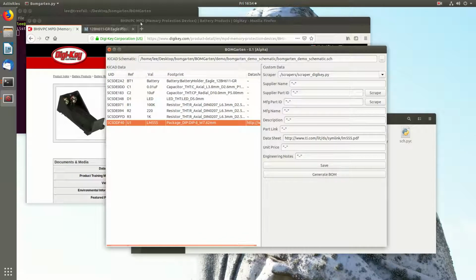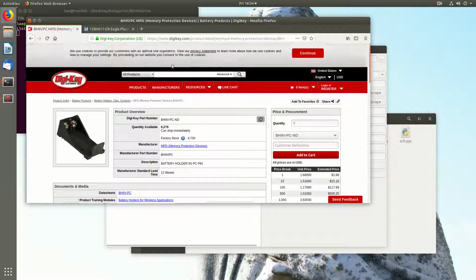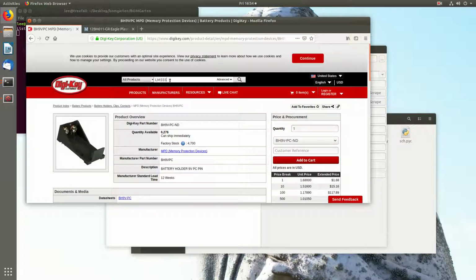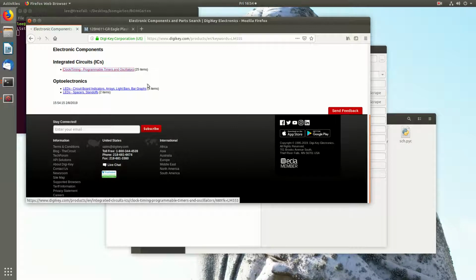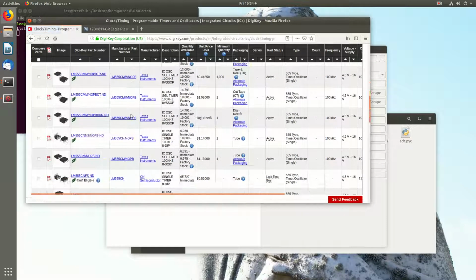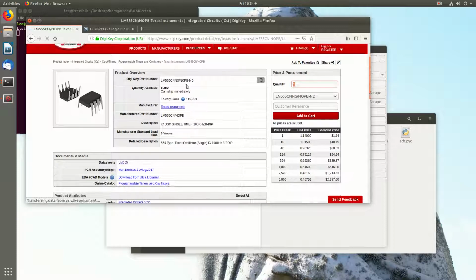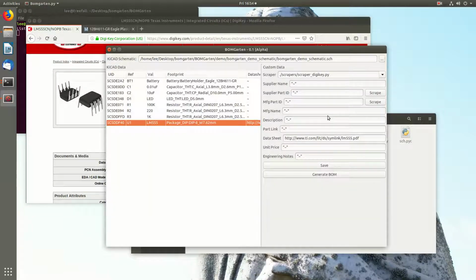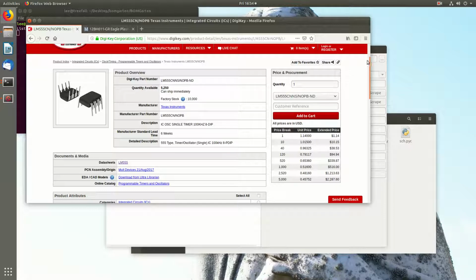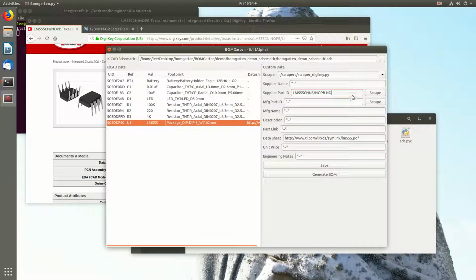So let's do this again, just to make sure it wasn't a fluke. Let's look for an LM555. Now, this is a pretty generic part. We want a DIP package, so we've got a DIP package. This is a no lead. And so I don't know if you noticed, but I just quickly copied that. And then I could just throw it in there. And now this is here. And I can say this is a generic part, and was chosen based on price. So you can just give a reason as to why you wanted this part versus another part.